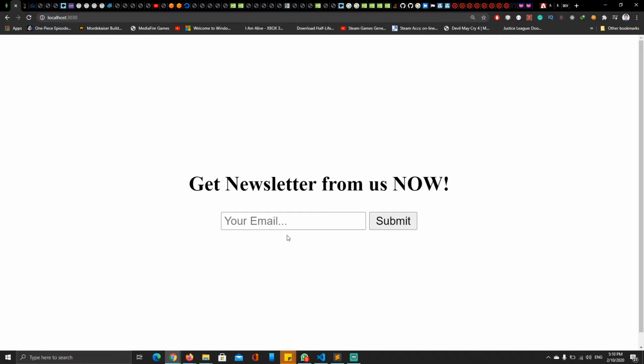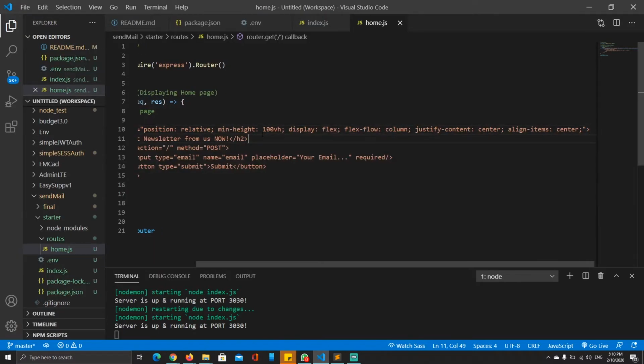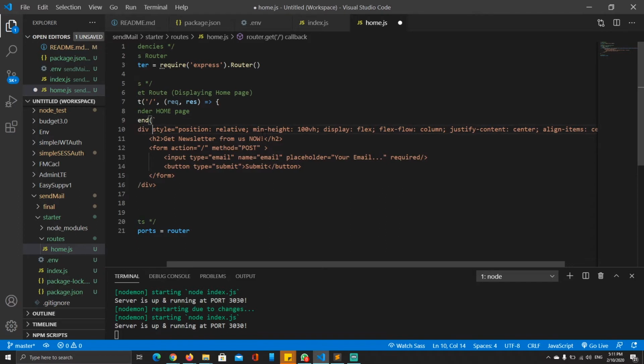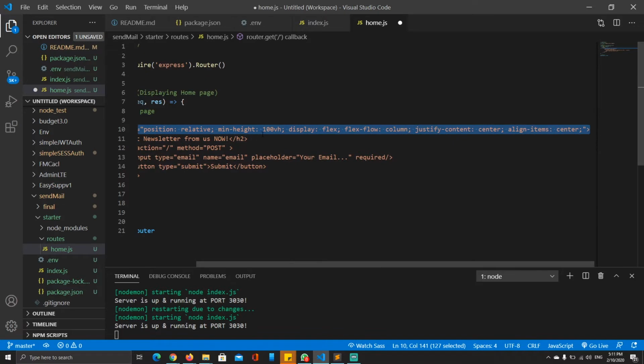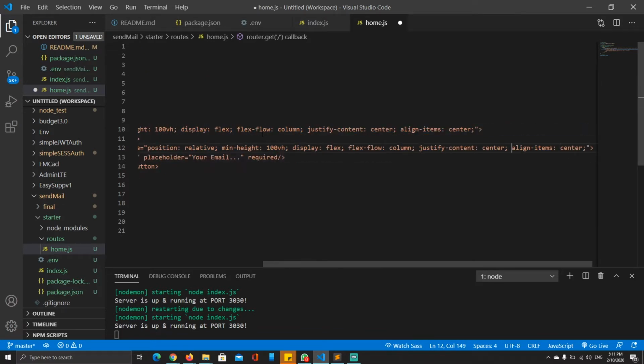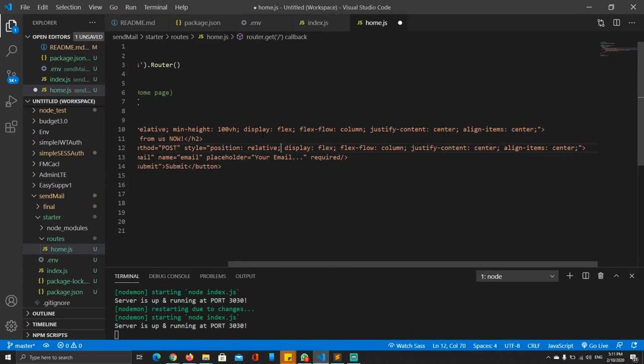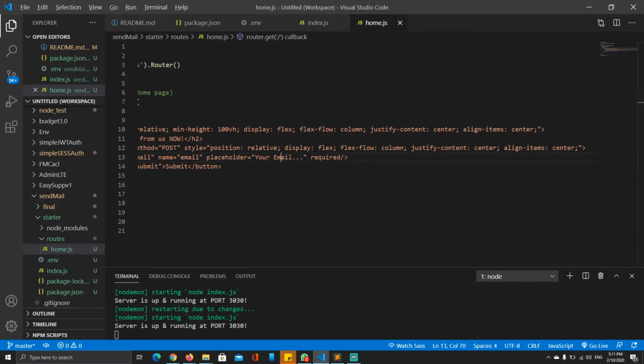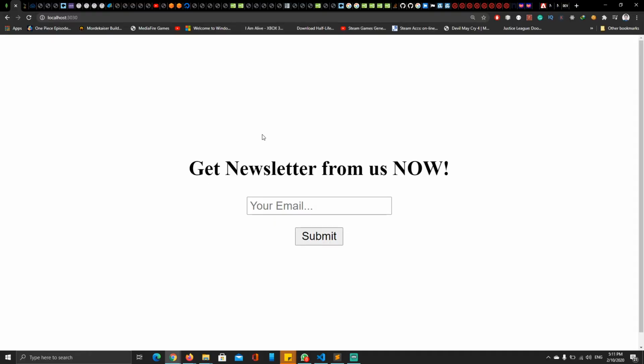But next, I want to put a submit button under our email input. So what do I need to do? For our form, we're gonna add the same thing. Just copy this and paste it down here, but I'm gonna change this height, something like that. Yep, let's do okay. And next, for the submit button, I'm gonna add another style over here, a margin top of maybe 50px. Okay, something like that. So we already have the look of the website.